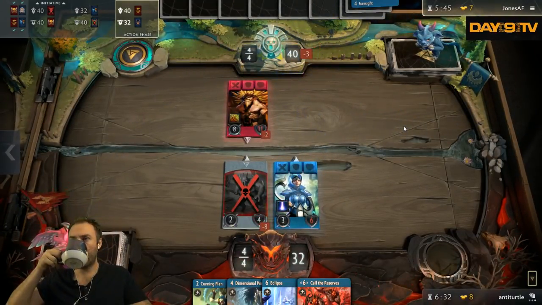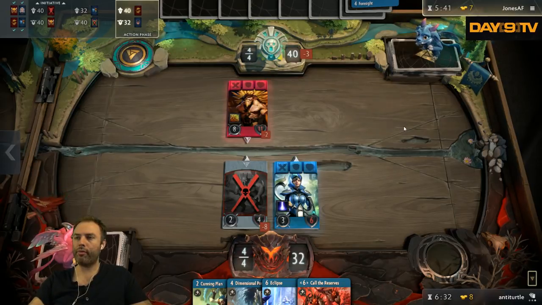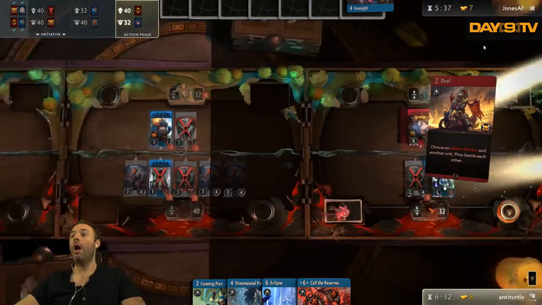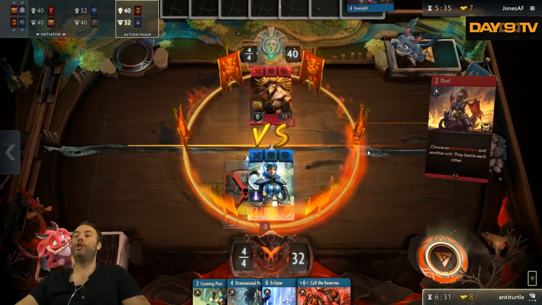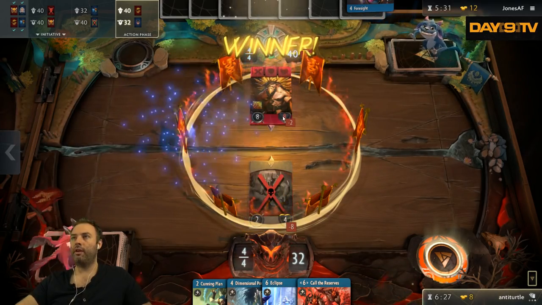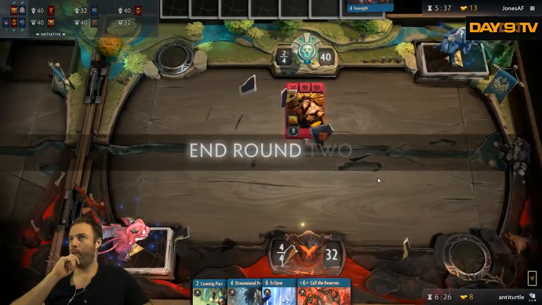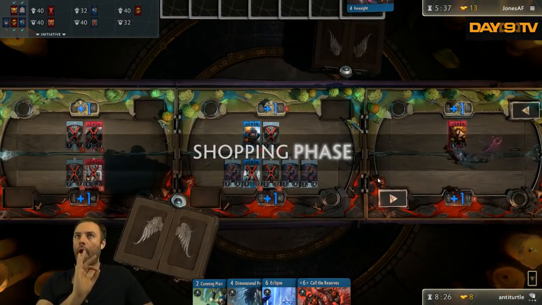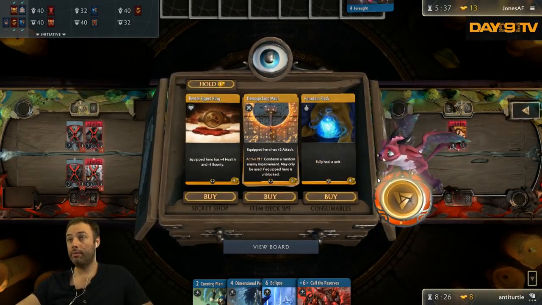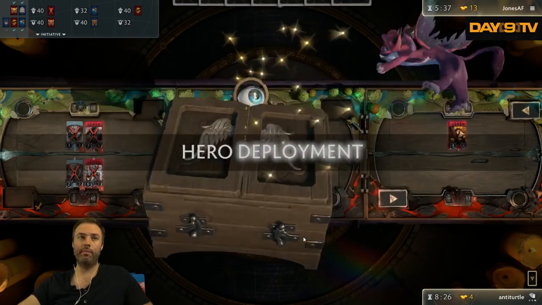I'm just getting started. Nova. Like, if Bristleback can't actually get armor. Oh, this is just shit on earth. Well, at least Bristleback doesn't get armor. But I feel like if BB can't get the armor, we're in very good shape. Plus health, minus bounty, doing it.